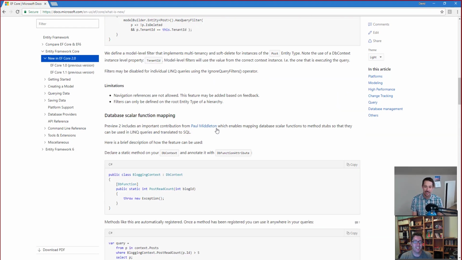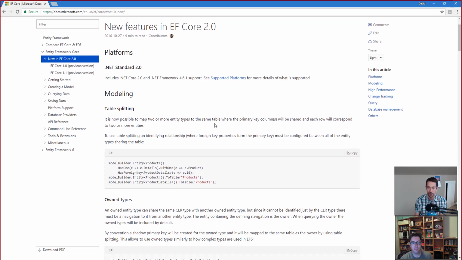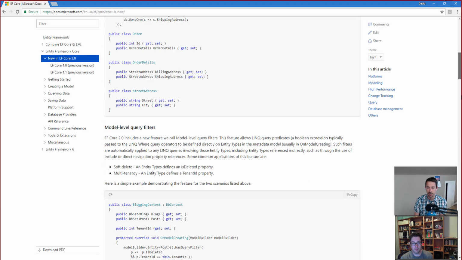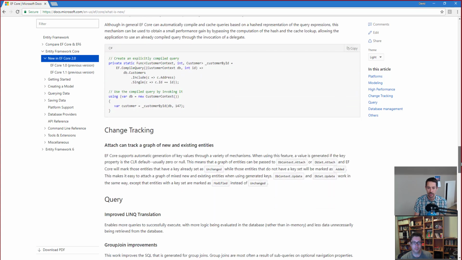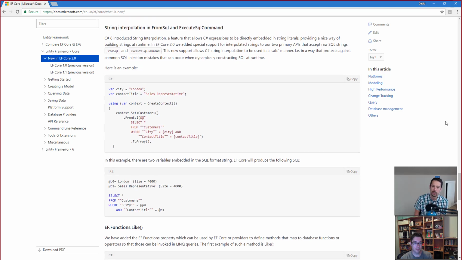No, this is actually probably the first in a series where we're going to start diving into new features in Entity Framework Core 2. And there's one that kind of jumped out at me right away. Actually, we're going to do a number of episodes just on new features in .NET Core 2 and ASP.NET Core 2. But today we're talking about Entity Framework, and there's one feature down here in this announcement that piqued my interest. And there's one thing that kind of bothered me about it, or that at least we need to be really careful about.